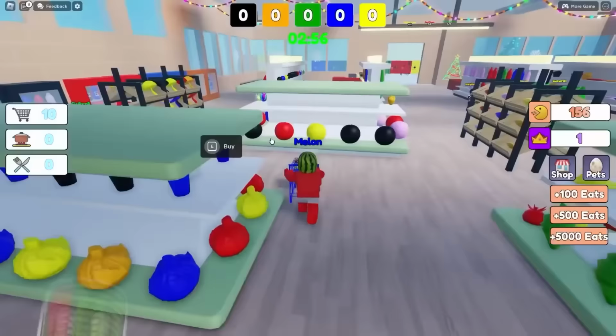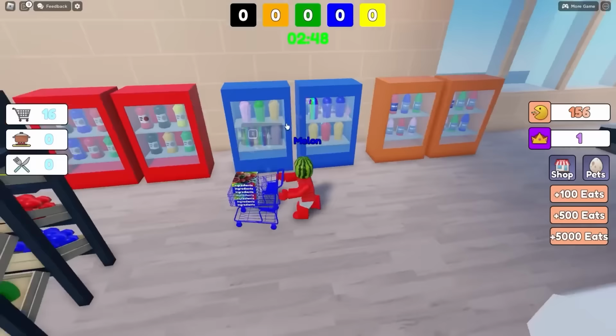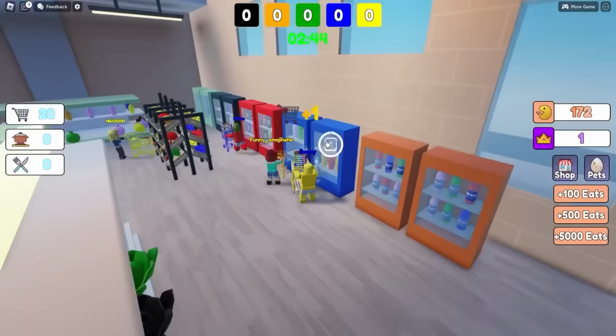Yo, rainbow food. Give me that. Let me pick up the rainbow food. I'm getting rainbow bread for days. Rainbow drinks. Yes, I got them. I stopped that person. Dude, I got a lot of rainbow grub. Now we just need normal blue.